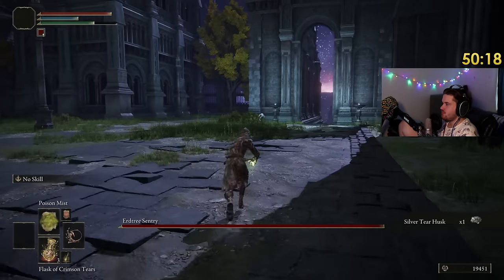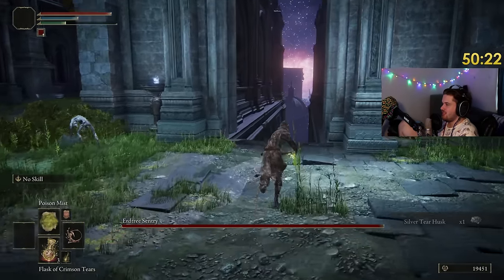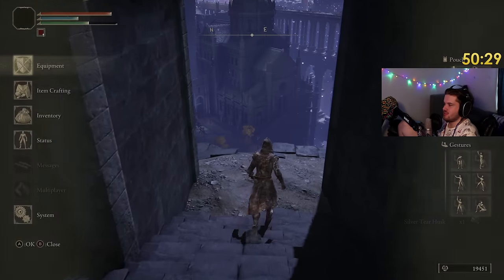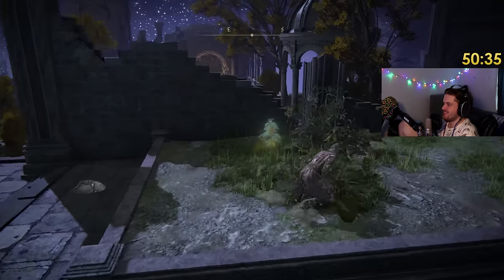I then headed down to Nokron to get access to the Finger Slayer Blade. Alright, so once again for Mimic Tier, he's absolutely terrifying on Convergence, so we're gonna actually just unequip the seal for this fight, because he's too scary. He's far too scary to try and deal with this normally.